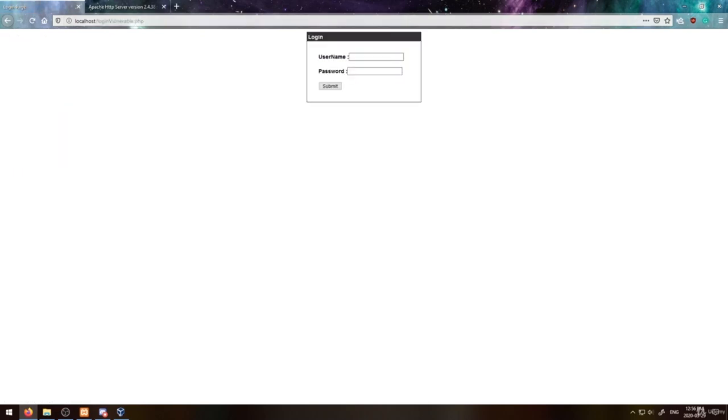As an example with this login page, you'll notice that we don't use HTTPS for it, of course. If we use HTTPS, what happens is we create a secure socket between the server and the client. It means that all the data transmitted between them will have encryption enabled on it, meaning that if someone sits in the middle of the two connections, they won't see any plain text information. They'll see encrypted packets, and they'll have to figure out how to decrypt those packets to get any valuable information.